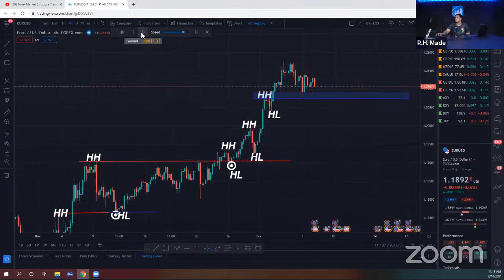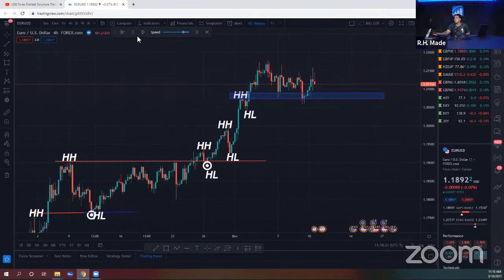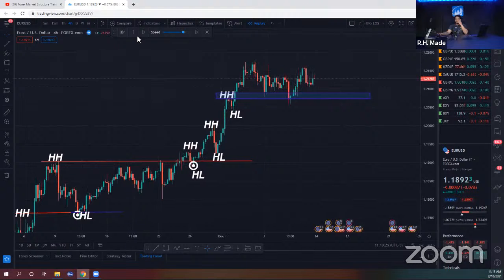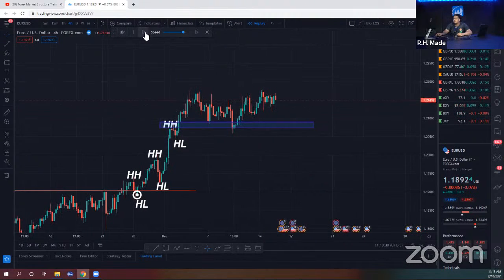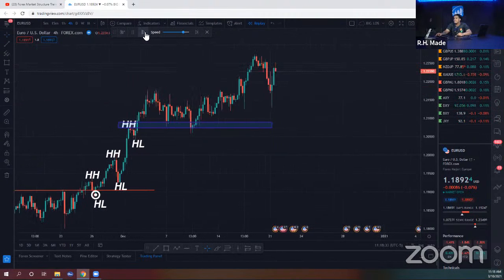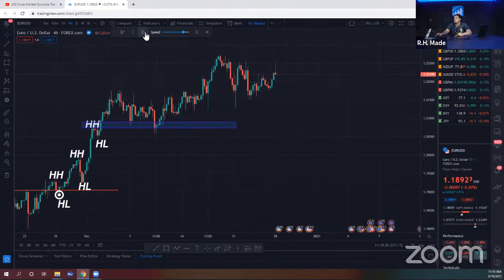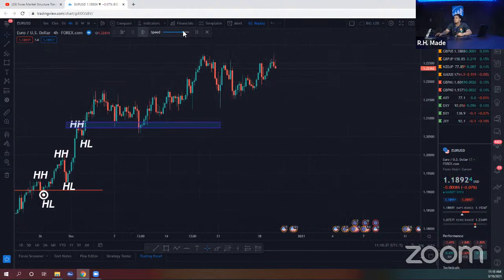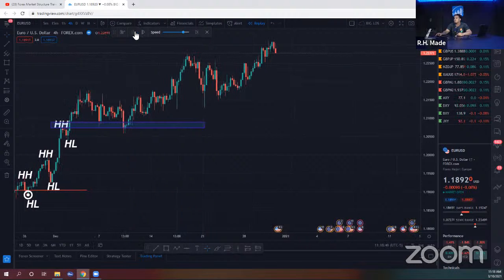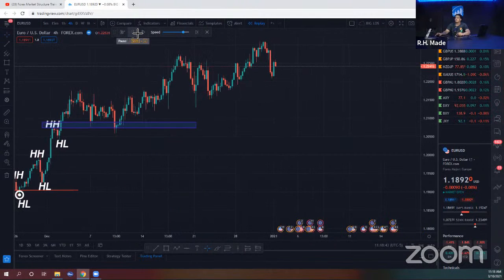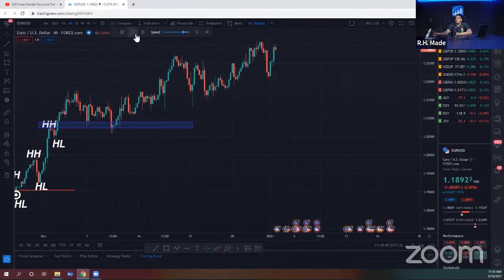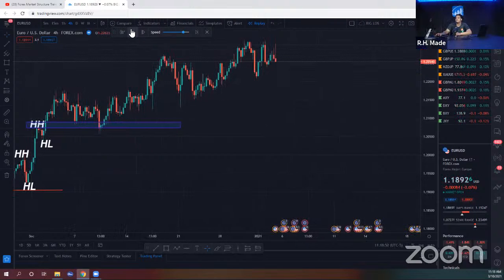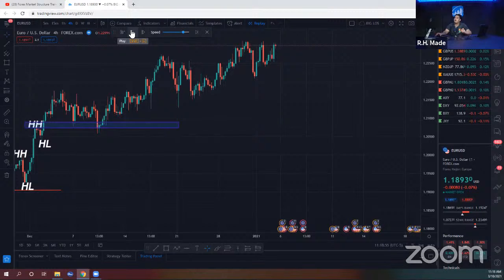Okay, so now we're gonna move on to the break of structure, how it looks like, what's gonna happen. Okay, all sorts of things. Okay, so I'm just gonna speed this up real quick and get to that. Okay, so as we know, like we just went through this, the uptrend is not officially over until the previous higher low is broken and retested.